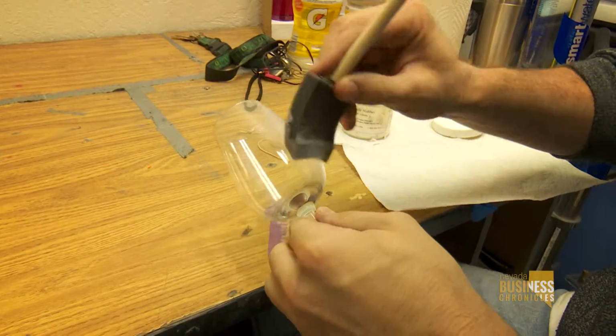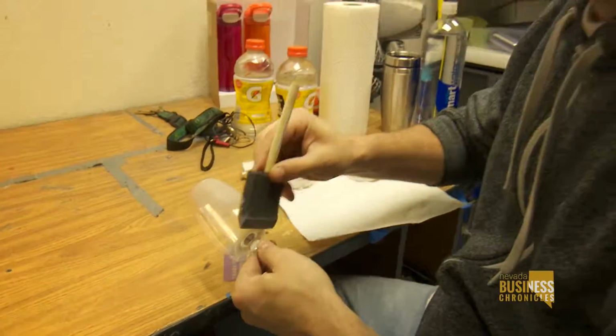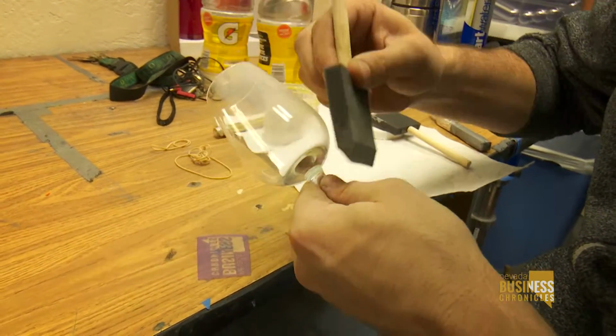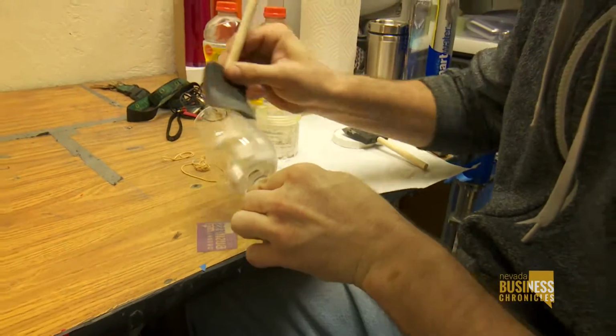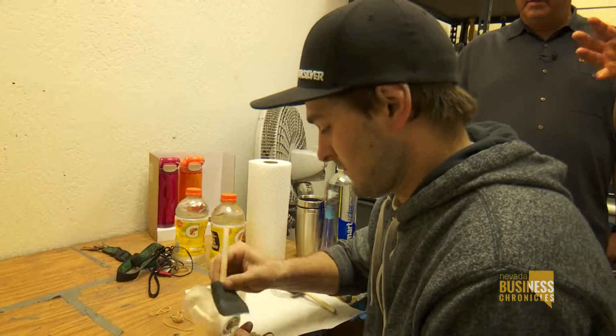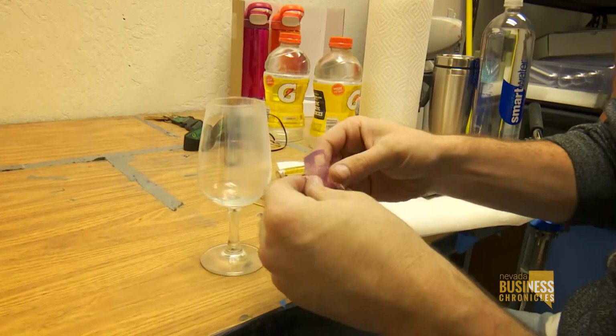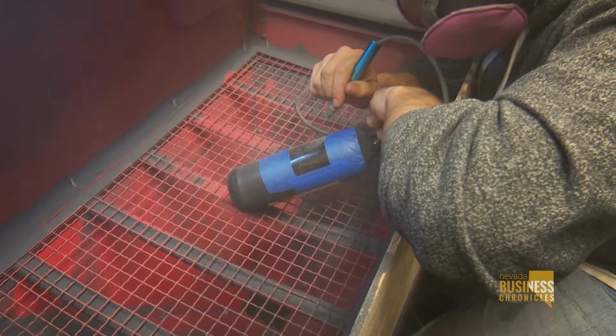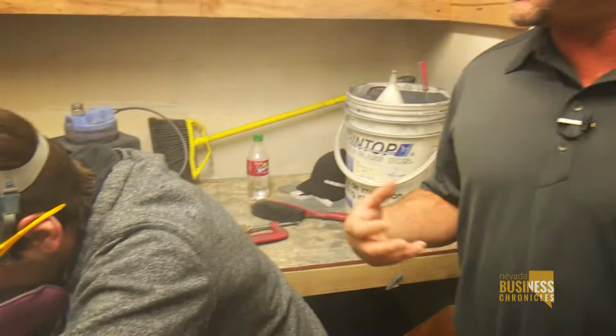So Mitch, right now what we're doing is we are prepping the bottles and the glasses that we talked about for the case out front earlier. Now what Trey's doing right now is putting glue on the glass. He's going to put his emulsion film onto that glue, and then we're going to walk in the back and we can watch him actually sandblast this glass and that bottle. Oh, I'm excited to see that. So right now what Trey has done is he brought the bottle into the cage area, which is an enclosed area, and he is now starting to micro sandblast the glass away from the film.